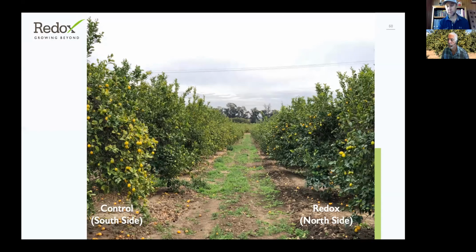And David threw this picture up too, so he stole a little bit of my thunder, but that's okay. He did a lot of work to make this picture happen, so it was a fun thing to see. And I will say that on the north side of the trees, most people don't plant east-west rows because the north side of the tree generally doesn't get enough sunlight in the fall and winter months, and that was definitely true here.